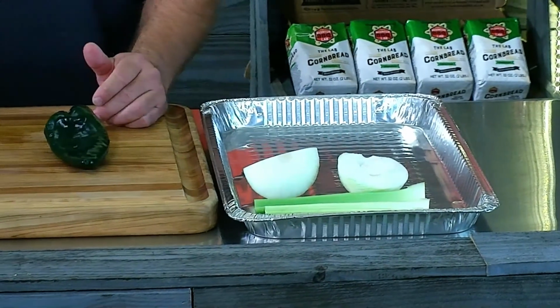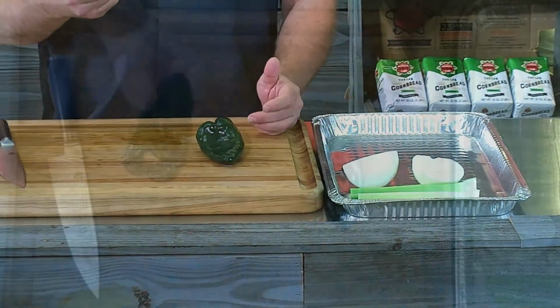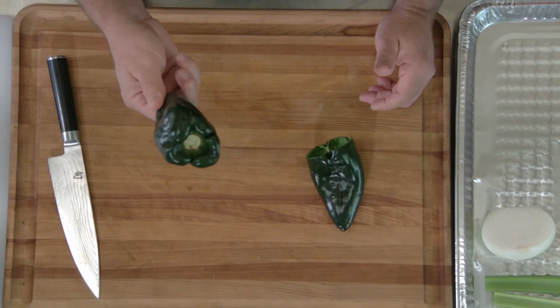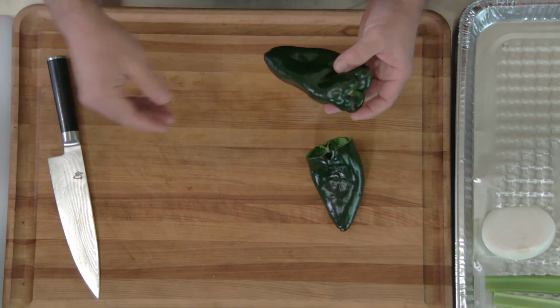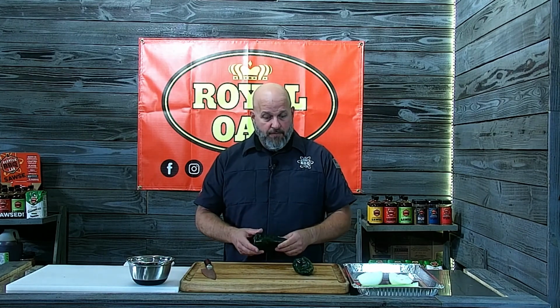Here's my deviation. I'm not a huge green bell pepper fan for some reason. I used to eat them as a kid like apples, but I absolutely love a poblano pepper. This is one of the things you can find in a lot of the supermarkets now. It's usually with the peppers and maybe Hispanic section. But poblano peppers, I really love the flavor in stews and gumbos and stuffed peppers. I know a lot of people do bell peppers, they do stuffed peppers, but like I keep telling you guys, we've got a stuffed poblano pepper recipe that's really, really good. And this is the pepper that I prefer.